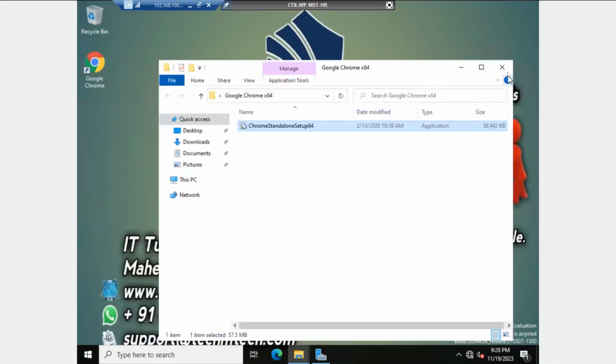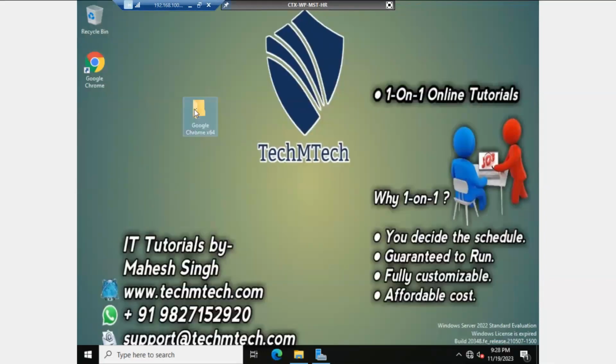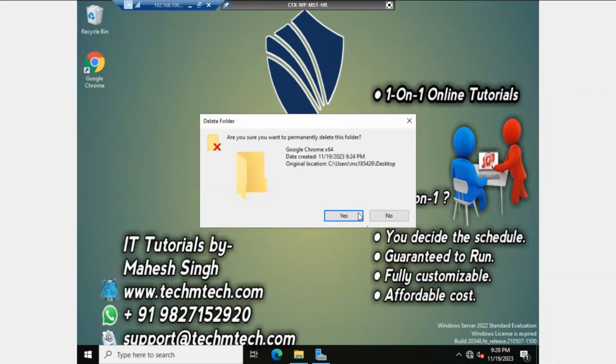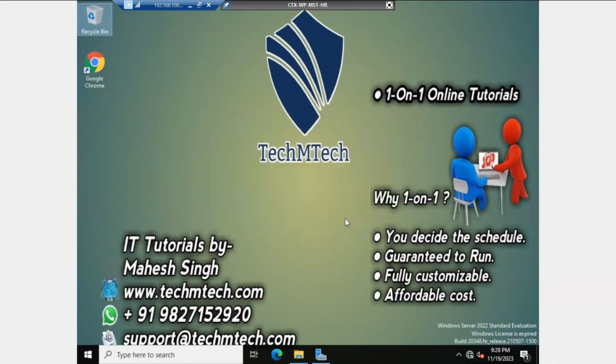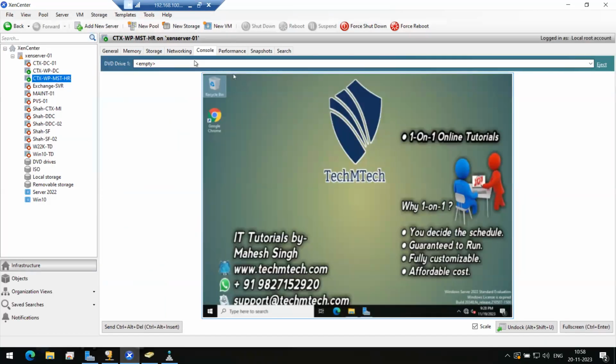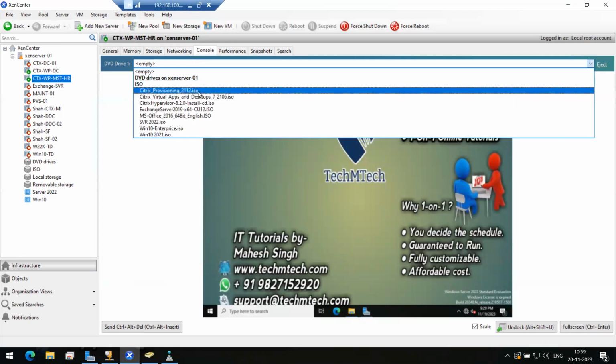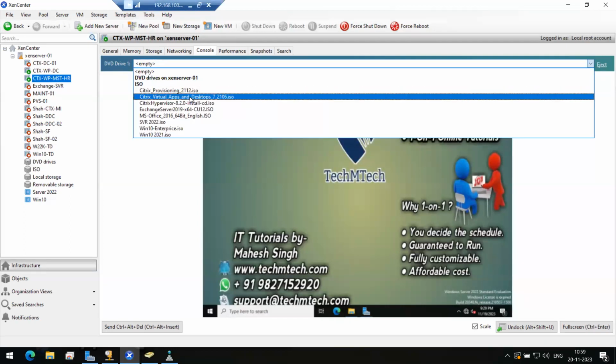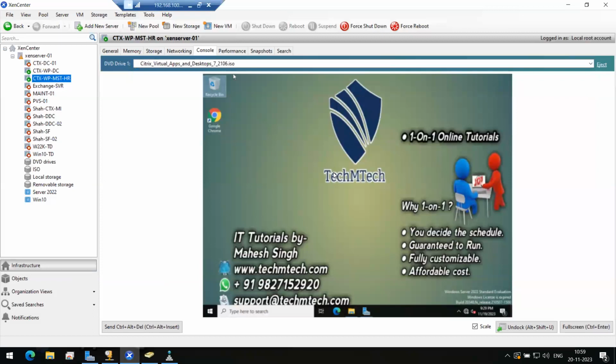Now to configure, this is not the master image so far. Why? Because we simply joined the machine into the domain and we have installed a few applications. That's it. It's a common task, right? But right now this machine is not registered with Citrix, or our delivery controller. So to do that, we have to mount the same ISO media, that is Citrix Virtual Apps and Desktops, to this machine.